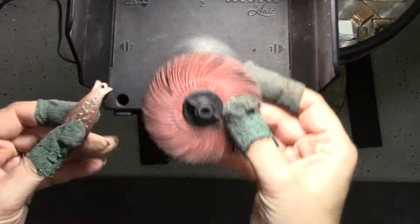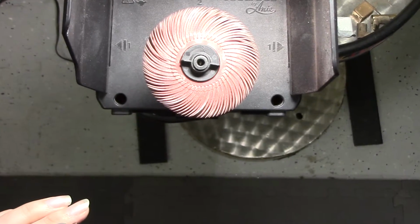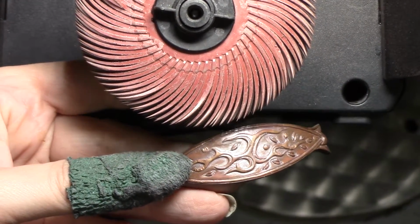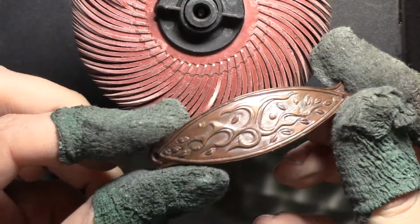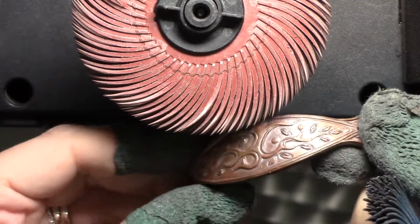All right, as I said, I'll be using the 220 grit brush. Let me zoom in here so you guys can see what I'm talking about. Now remember, all my videos are in real time, so it should take you about the same time as I do. Now, we're going to use the bristle brush at high speed.